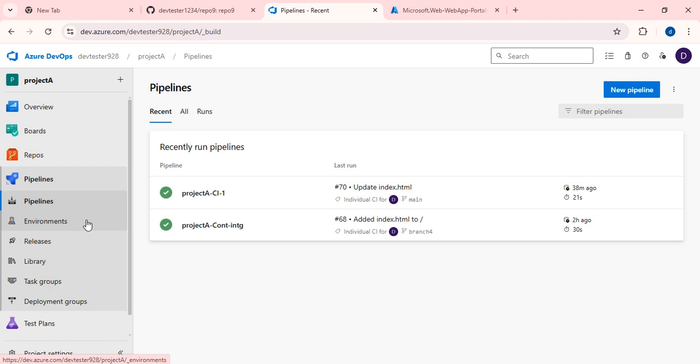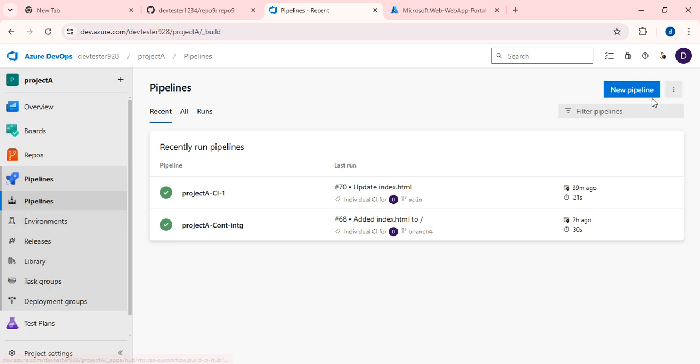Okay, the release pipeline is used to deploy the end product, nothing but the artifact which has been produced from the build pipeline. We are going to release it in the app service, and for that purpose we are going to use the release pipeline. What do we have? Two pipelines, build pipeline and release pipeline. So first of all, I need to create the build pipeline.